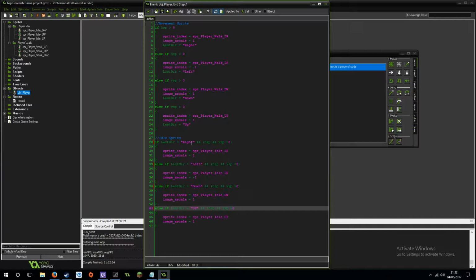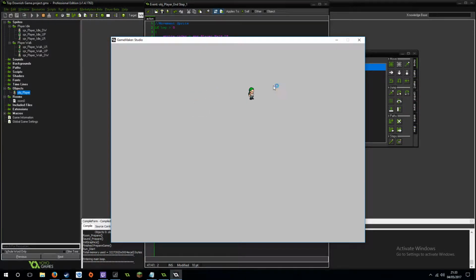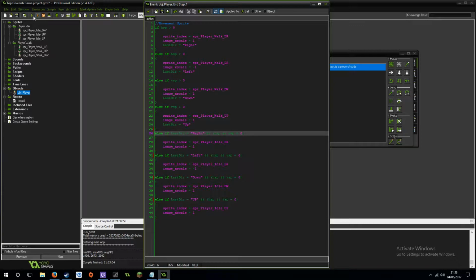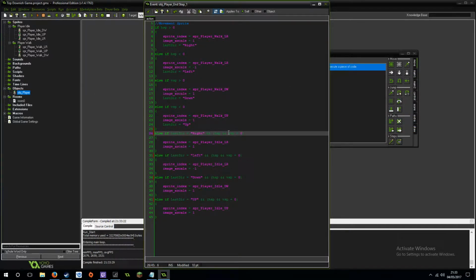Right. If last direction equals right, and you press right, I should have an animation going because my hspeed isn't 0. It's greater than. You know what? Just slap an else there. Right. Why isn't that working anymore then?